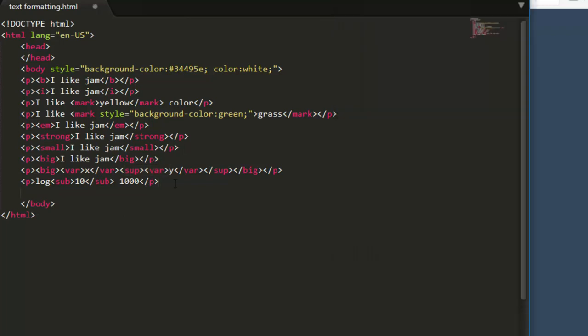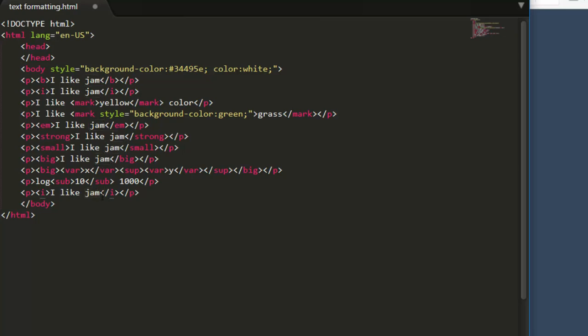Now there are two more. Let me paste the paragraph. I like jam. Oh yeah, I really like jam. Okay, so another thing is, say for example, you can say, hey Shupriyo, I don't like jam. I like cheese. So what you can do is, you can delete my jam and you can write your cheese.